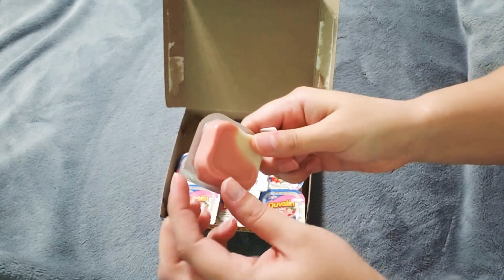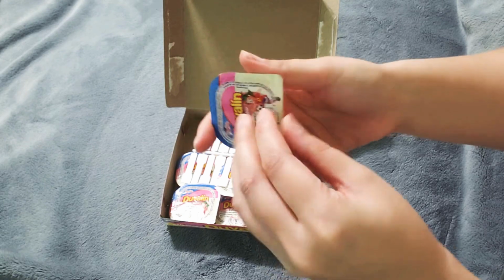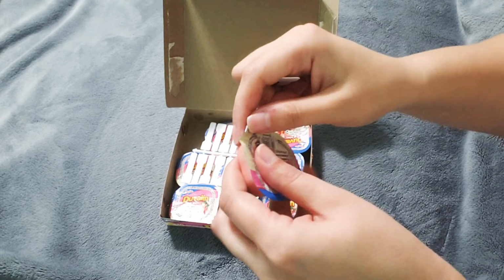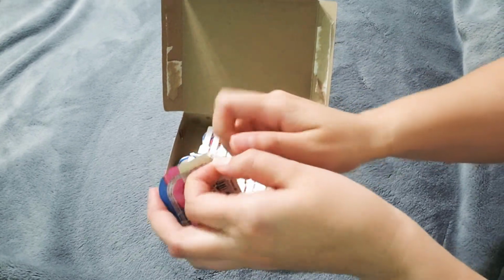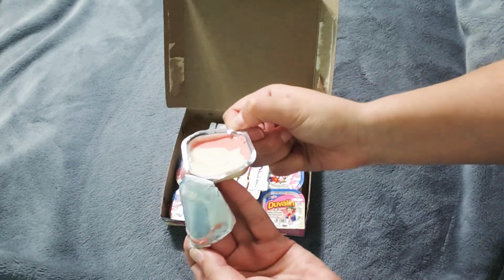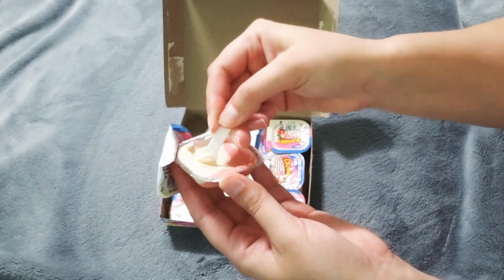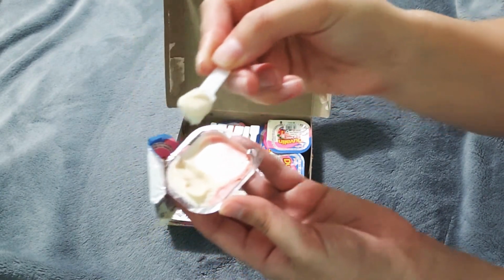You can pick up the corner here. There it goes. You peel it back. There's all the vanilla. And you just take a little scoop. I'm going to try the vanilla first.